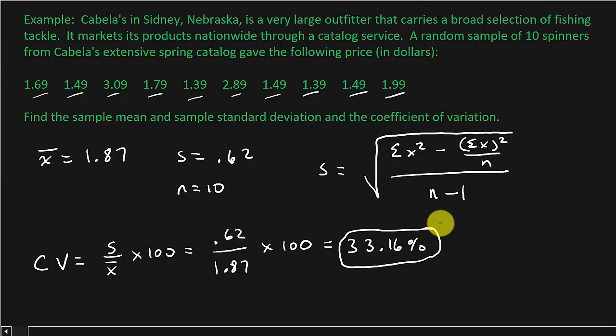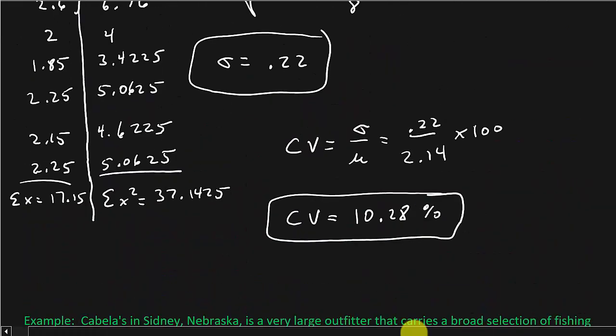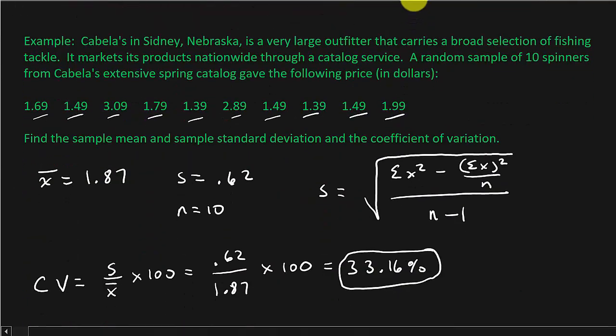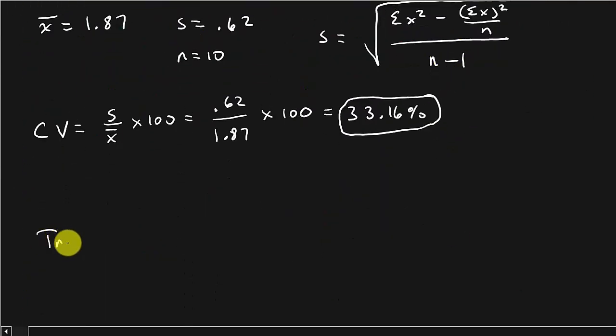All right. So let's look at this again. Okay, we did two examples the same, because remember what I told you, it's kind of useless working all this stuff if you don't know what you're doing, if you don't know what you're finding, if you don't know how to interpret the results. Okay. All right. So notice for the trading post, I'm comparing trading post.